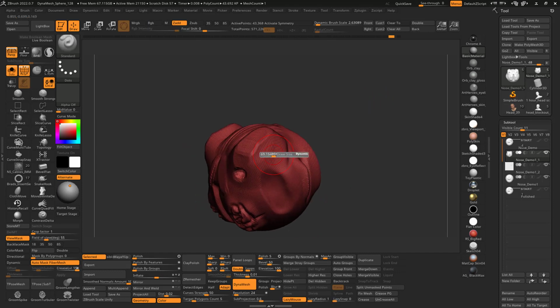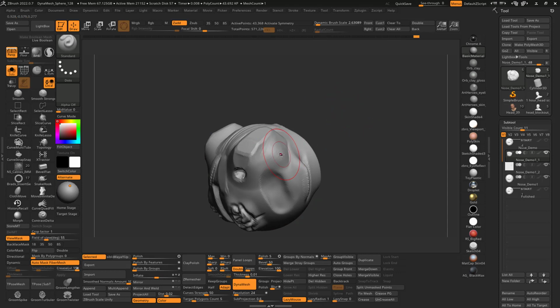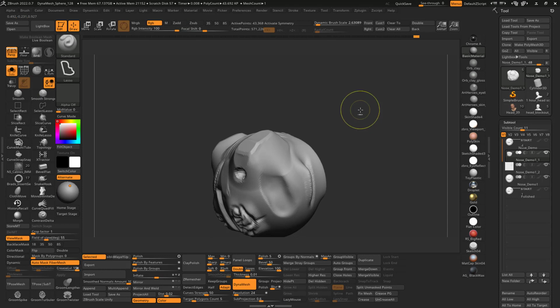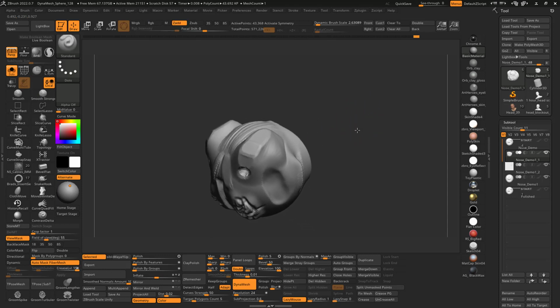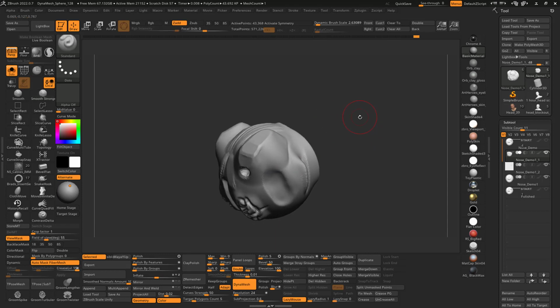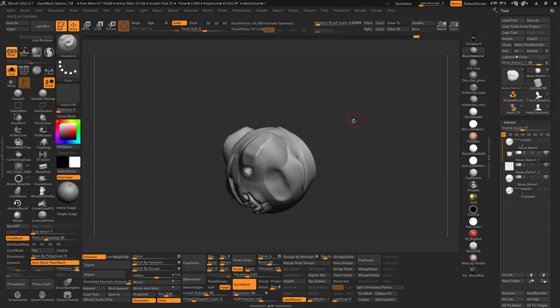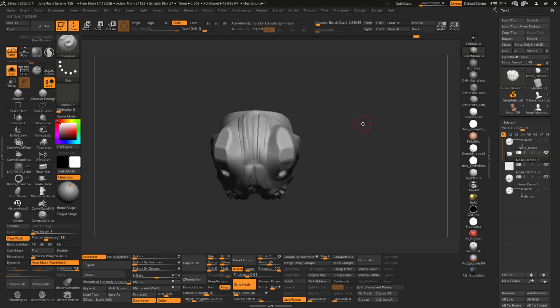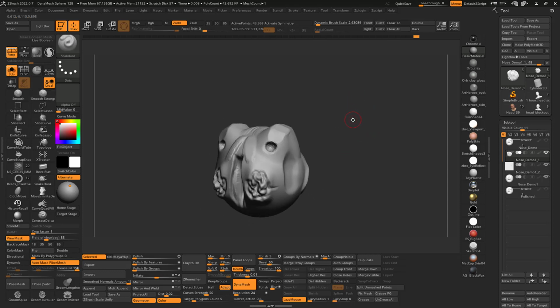So if you have something that's more rounded, and you want to retain the roundness, but you just want to get rid of some jittery feelings, I would alt smooth that. And if I just wanted to collapse it more and smooth the whole thing out, I would use a regular smooth. So you can see the difference there. Alt smooth still has that ball, and then regular smooth flattens it down. That's the main difference. So you hold shift, start to smooth, and let go of it. You'll have to be pretty quick about it sometimes, so that'll take some getting used to. But it's good to know that that's there, because that's very handy for a lot of cases as well.